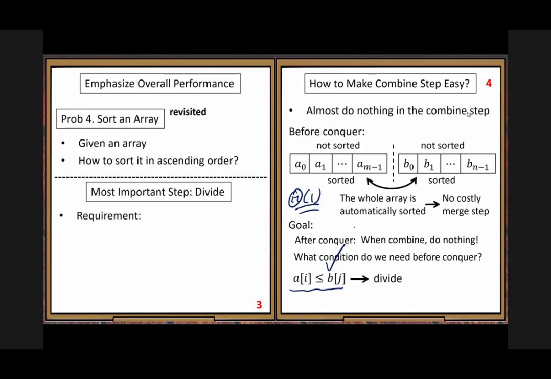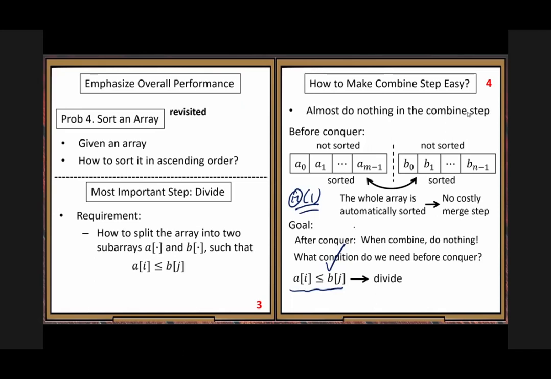Requirement: how to split the array into two subarrays, an A subarray and a B subarray, such that A of I is less than or equal to B of J. That is our main requirement for the divide step. If you can do this, then Quicksort is almost there, right? Think about it.